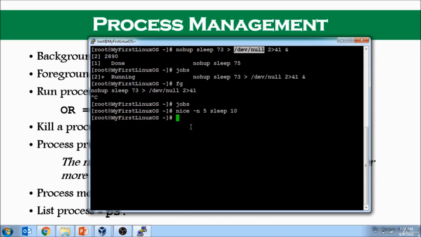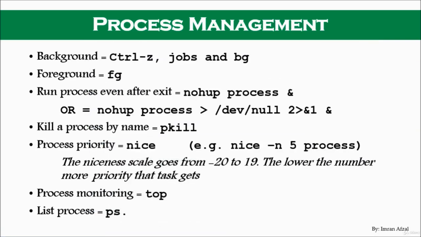That's what nice is. If you want to run your process to be the top priority, it is very important, then I would say run nice -n -20 and the name of the process, hit enter, and the CPU will say, hey, that's it, I have nothing to do but to take care of this process right away. That's about nice, or the priority. The other ones we already covered, which is the process monitoring, and of course the list of processes to see what other processes are available in the system.